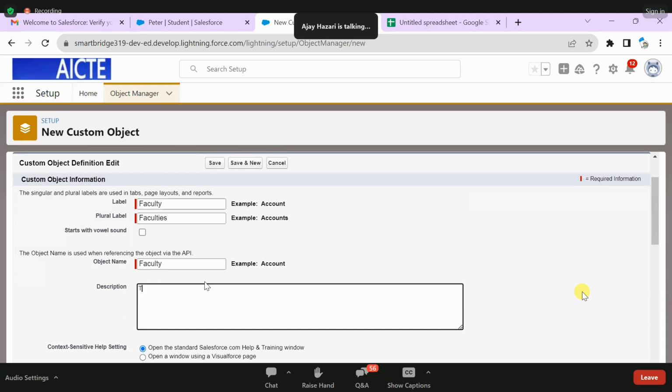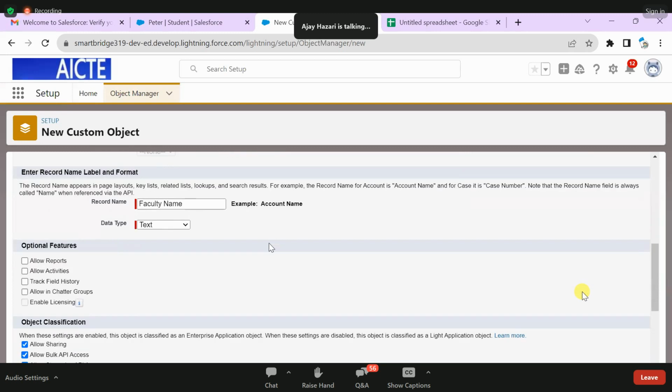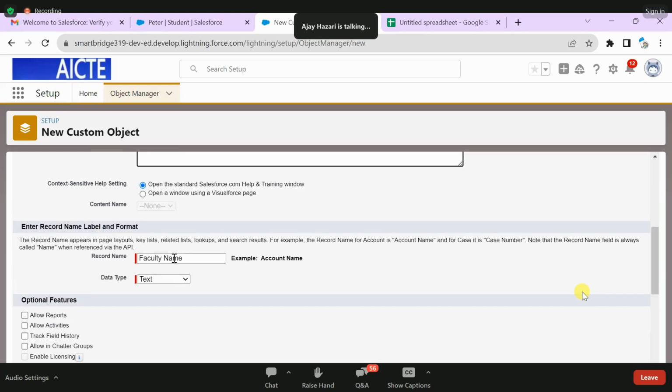Description: this object will store faculty details, right? And when you observe here, the record name is faculty name.